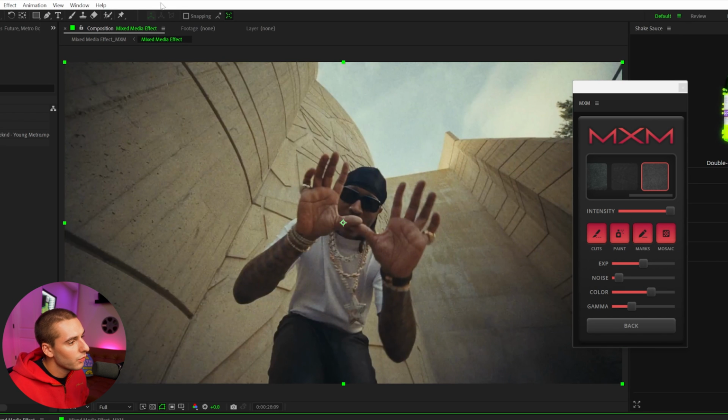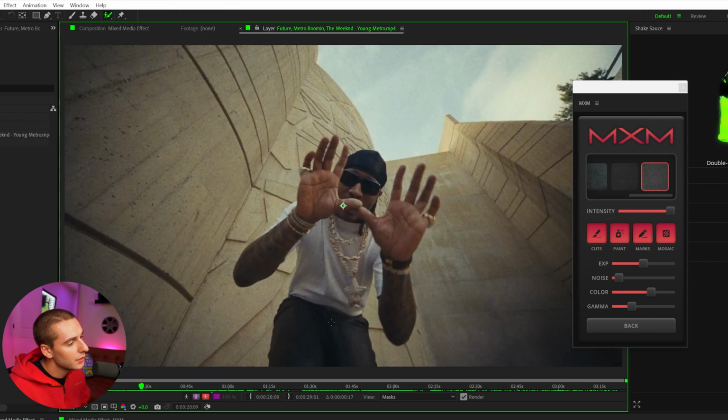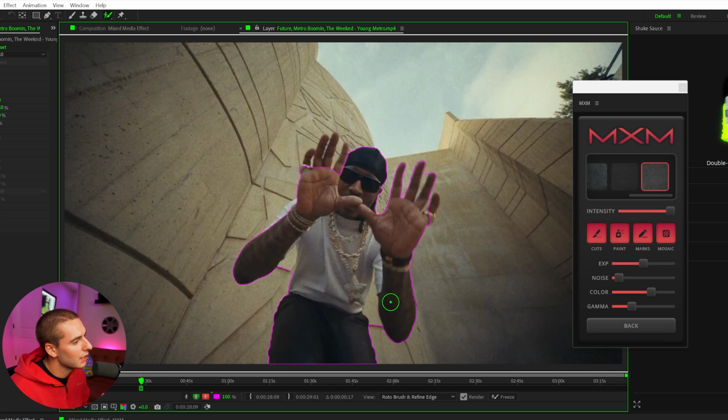And then we can go back into that original comp, and you can see the effect is actually removed. And that's what we want, because now we want to sauce it up, and everything that we do inside of here is gonna happen to that paper comp. So I'm gonna rotoscope out both of our subjects. You don't have to do the best job. It honestly looks a little bit better when it's kind of rough edges. It kind of just ties into that paper-like aesthetic.